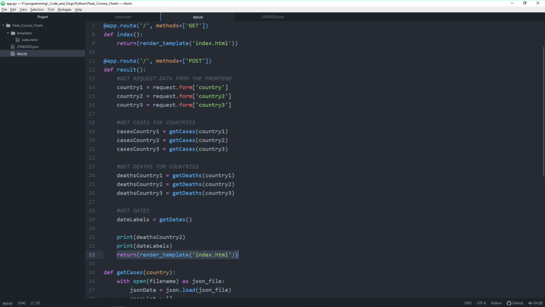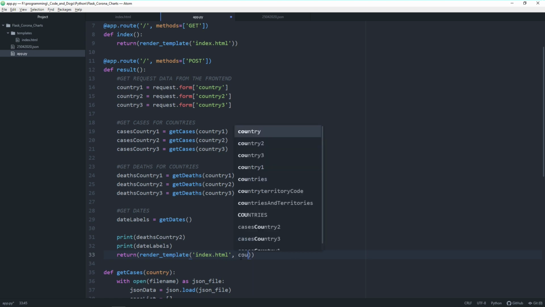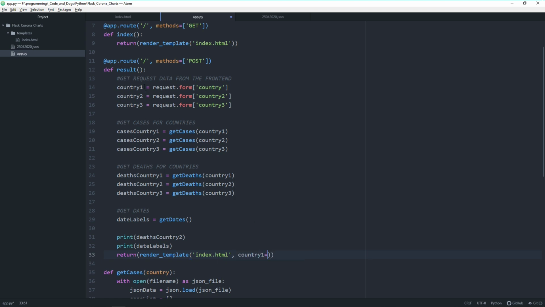And to do this, we simply can create variables and assign them with data. So in this case, don't get confused. This is a variable name which can be accessed in the front end, and this is the data behind it. I'm choosing exactly the same names here. It's perhaps not a best practice, but then I can ensure I don't forget anything. So first of all, let's forward the country data to the front end. Now we forwarded these 3 country values back to the front end.